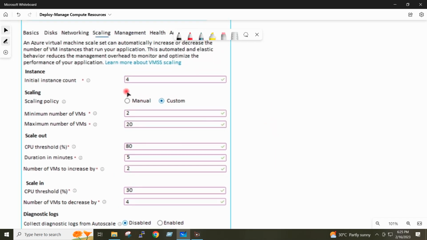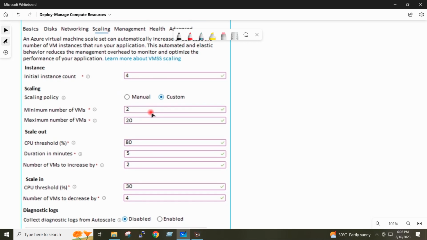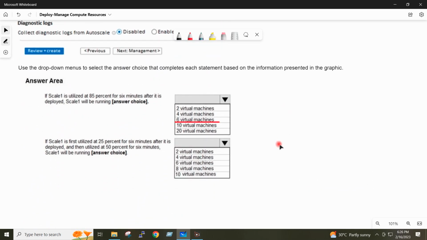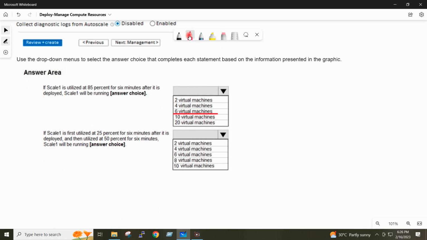So initial count is 4, so it will not go to 0 because we have the minimum number of VM policy also here, which is 2. So it will be at 2, which is the minimum number of VMs. So the correct answer for the second question is 2 virtual machines.